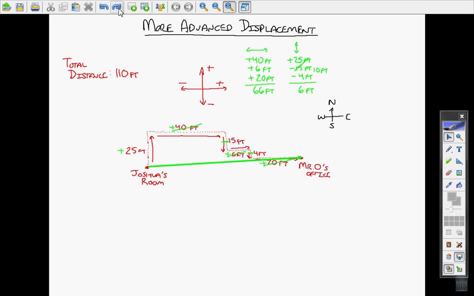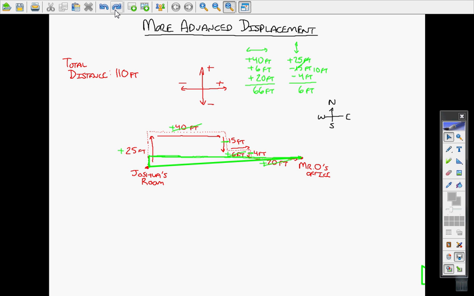All right, so you're wondering, okay, well, how does this help me create a right triangle? Well, what I just solved here were the sides of my right triangle. On one side, I have a total of 66 feet that I walked left to right. On the other side, I have a positive 6 feet that I walked up and down on my piece of paper. So what I'm going to do is draw that onto my chart or my diagram. That's not going to work. There we go. And there it is.